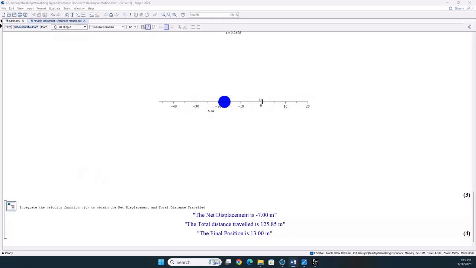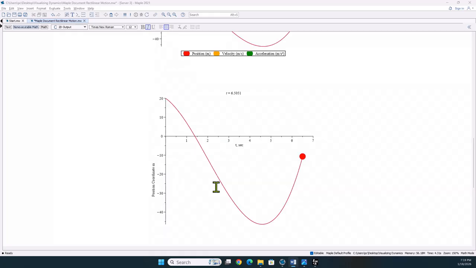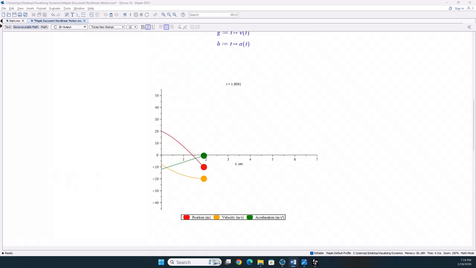These figures generated by Maple are very important to understand the type of motion at hand. Note how the body changes directions at the instances where the velocity is equal to 0. Note what happens to the velocity when the acceleration is 0. All the interesting facts that the dynamics textbooks explain can be observed by looking at the figures generated by Maple. After solving a couple of problems by hand, it greatly helps to observe the calculated motion parameters being animated on screen.